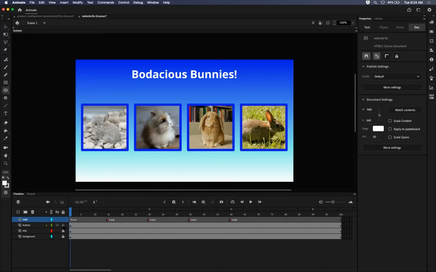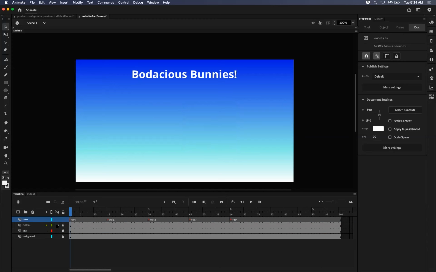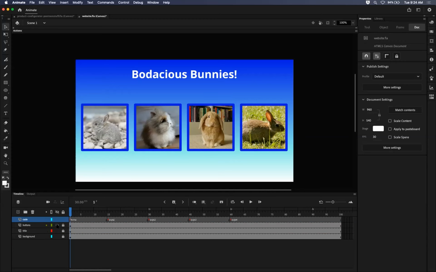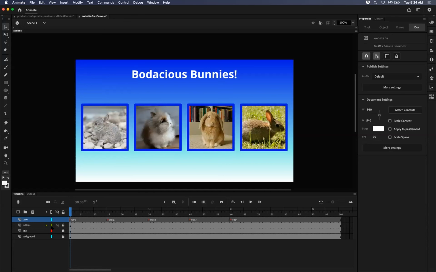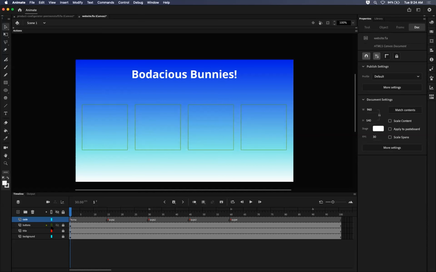Locking is pretty self-explanatory, where you can either select what's on the layer or you can't. Right now I have my buttons layer locked, so I can't select anything. There's the visibility, the little eyeball that lets you hide and show layers. Both of those are pretty self-explanatory. But then there's the color box, which is the outlines. You can switch a layer to be just the outlines, which sometimes can be helpful if you have a bunch of layers and you're trying to see what's what.